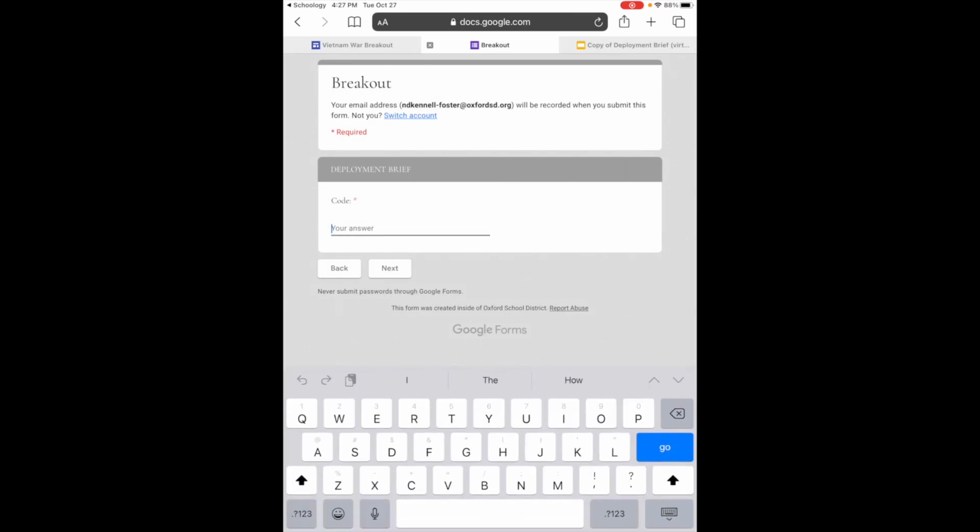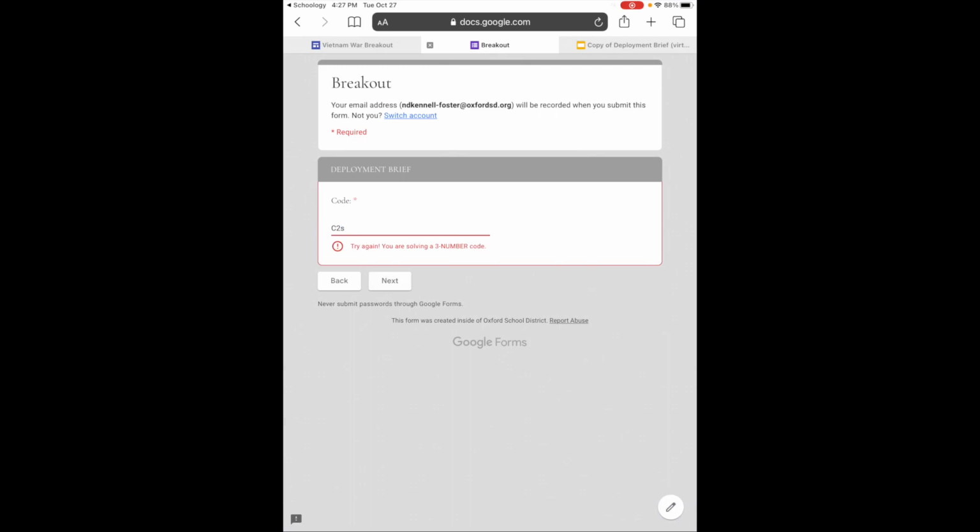Let me type a code. I'm just going to type one. I'm going to do C2S, and I'm going to click next. This is not the code, okay? So this is going to be incorrect. When you type a code incorrectly, you get a red error message telling you to please try again. But those error messages always say more than try again. So this is your first hint. Even your error messages are clues for you, okay? So do not miss your clues.